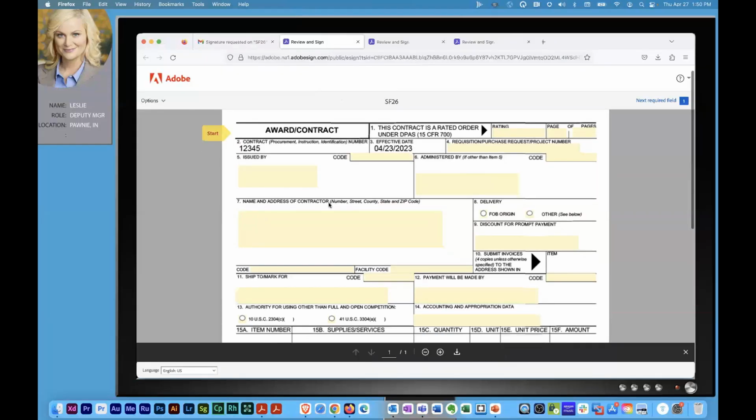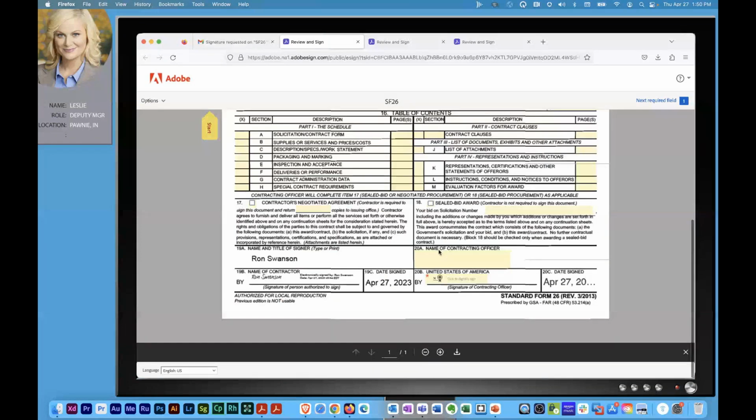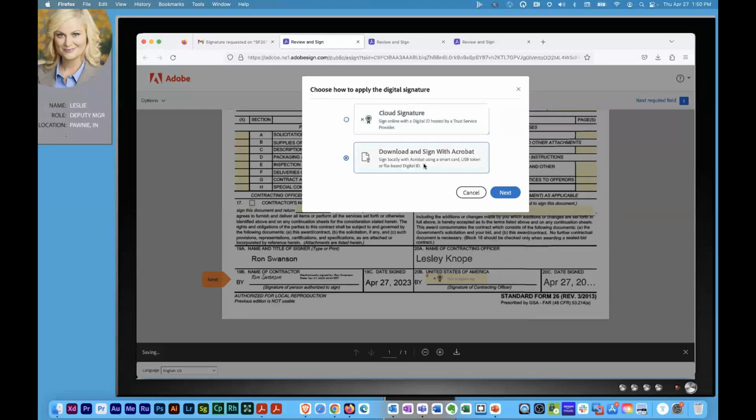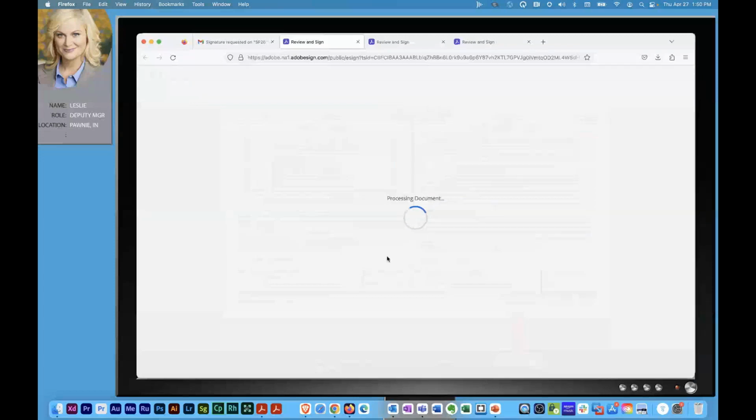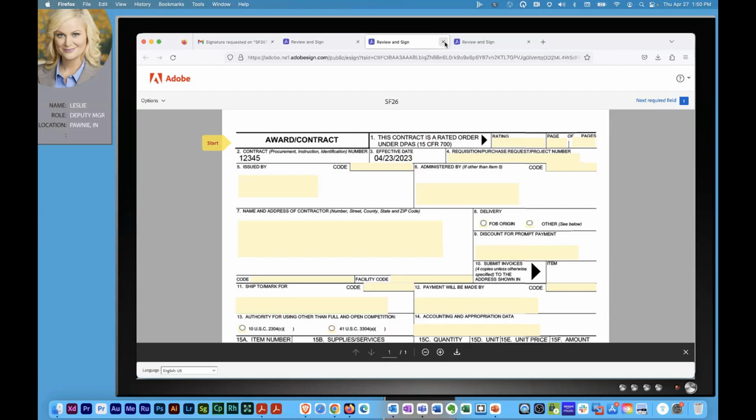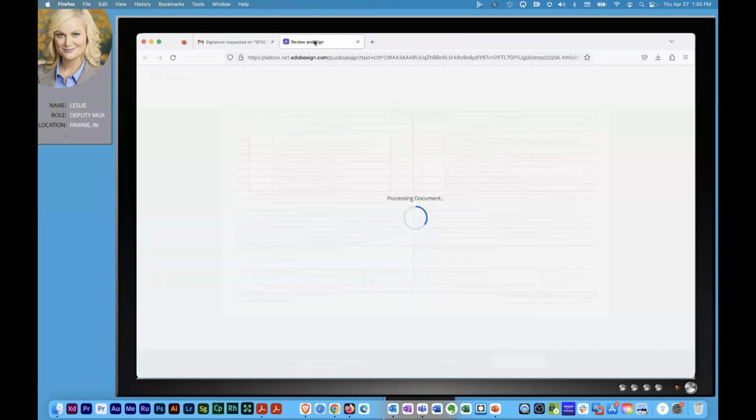Here she is. Great. So now this is when you got assigned this. It's all controlled within Acrobat Sign. But now let me go ahead and fill out Leslie's name here. And then we click to sign. We're going to open with Acrobat. And so it says, okay, you need to sign this. So begin processing this document, and then it will do a download into Sign. So I think that's this document processing. Get rid of that extra tab, let this thing roll on its own.